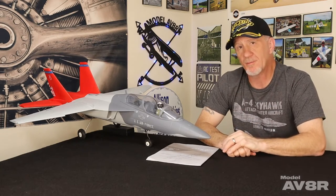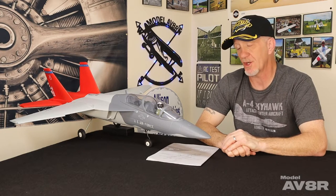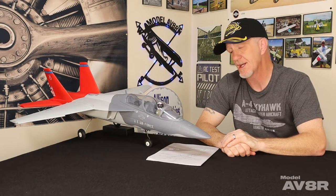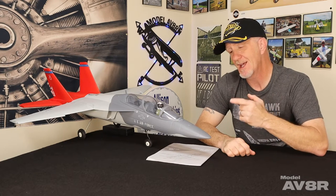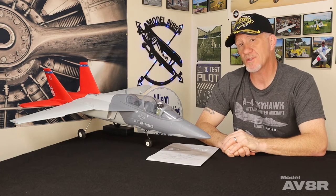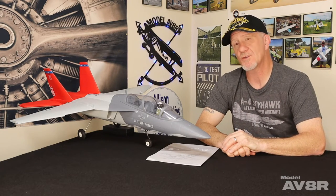So being a plug and play, at times the specific receiver that you choose to put in this plane is going to have a lot to do with how your setup is going to go, and it's no different for us. We fly Spektrum, so we're going to be using our Spektrum NX8 transmitter, and we chose an AR630 receiver. That's an AS3X Safe capable receiver. We're not going to be using Safe.